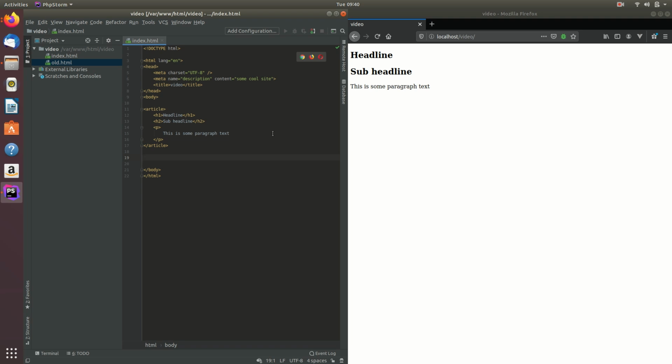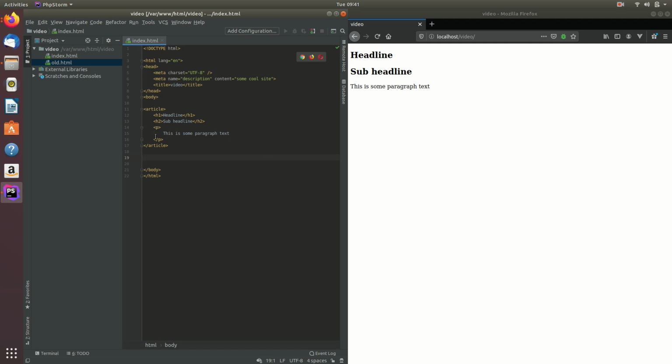Now, the most important thing, and I cannot emphasize this enough, because this is what beginners always do, is they neglect indentation. As you can see, the IDE has done that for me automatically, and indented what is in the article. As you can imagine, if things get more complicated, then that is such a valuable tool. And you see that a lot in code where people completely neglect that.